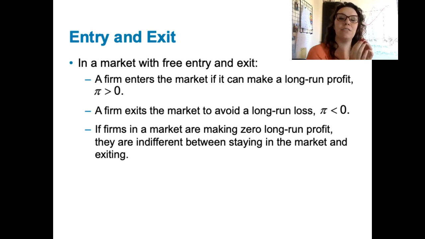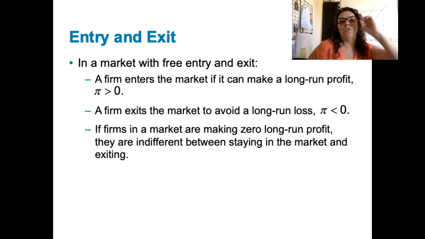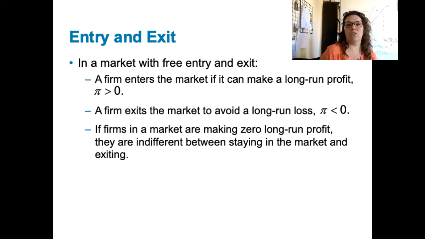Firms will have an incentive to enter the market if long-run profits are available. If we see someone out there making tons of money, we're going to say, hey, why don't we do that? We want to make money too. So we will see firms enter if profits are greater than zero in the long run, economic profits, right? So if long run economic profits are greater than zero, firms enter the market. On the other hand, if long run economic profits are less than zero, if firms are taking losses in the long run, they will exit the market. So firms will make that choice about entry or exit based on the long run economic profit.